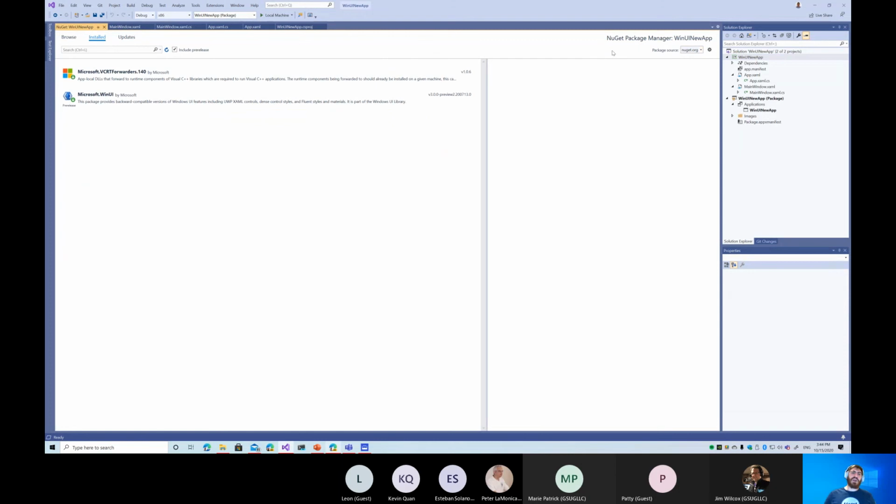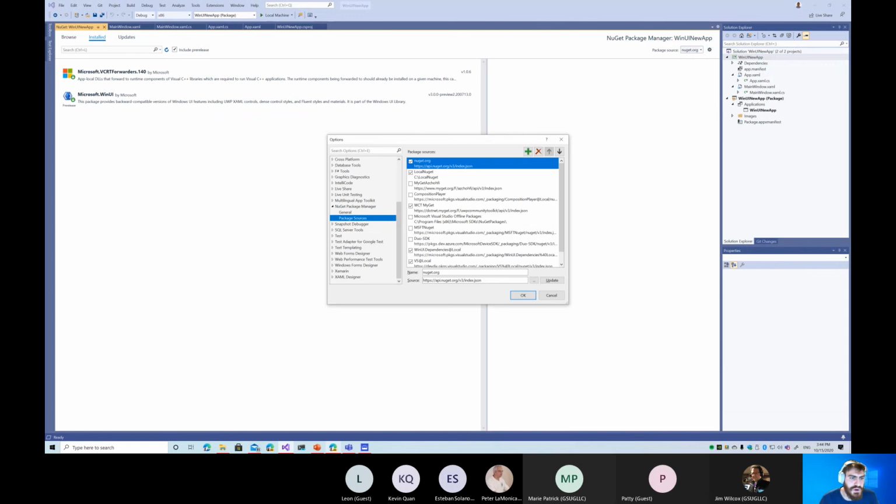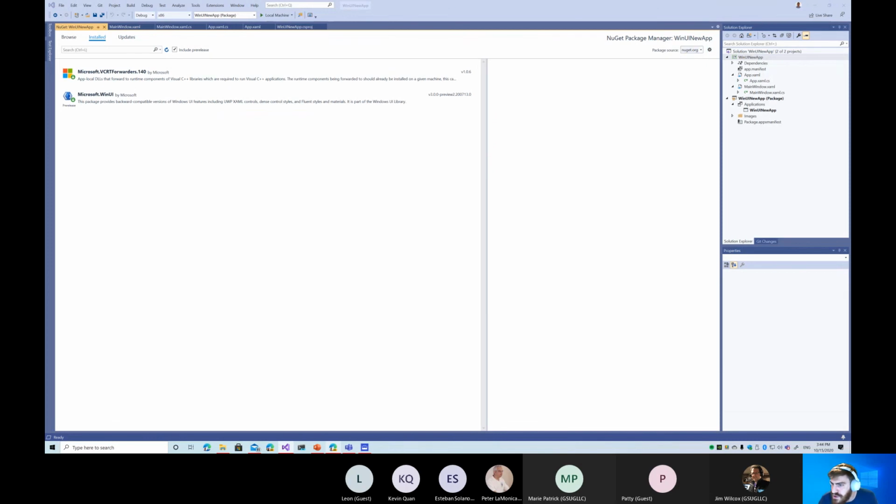Of course, we're not shipping those on NuGet.org directly, right? Let me just make sure that I'm pointing to the Windows Community Toolkit MyGet. Perfect. So there's the Windows Community Toolkit MyGet here, which I did set up previously.